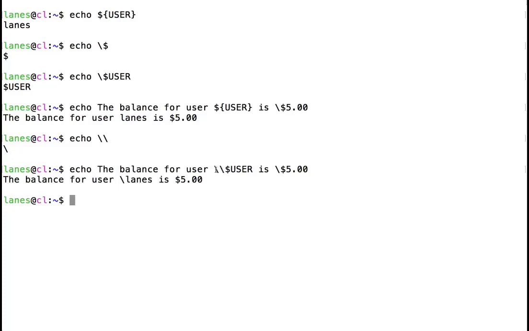Here, the first backslash character escapes the second backslash character, resulting in a literal backslash character.